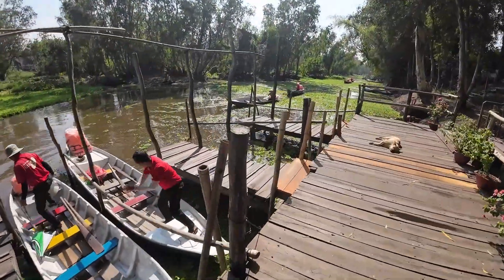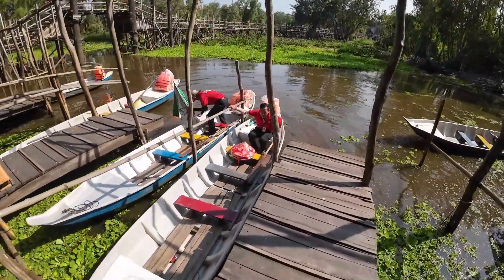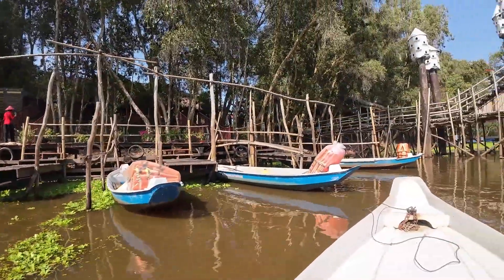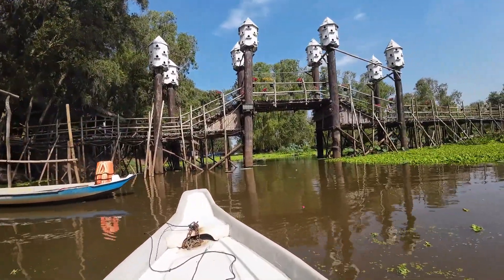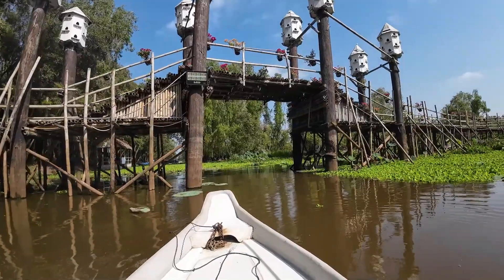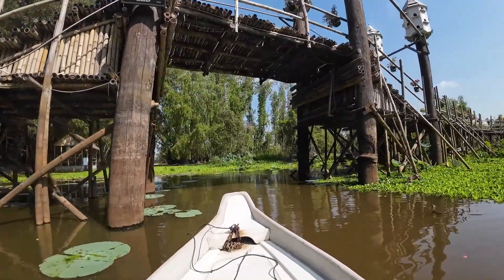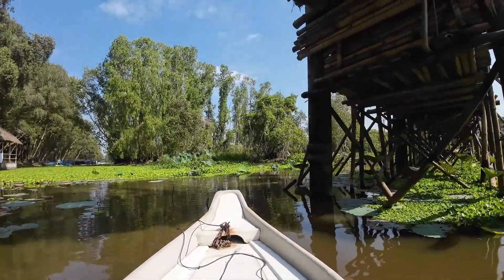The main thing to do here is to potter about on these canals so we're going to get a rowing boat. This whole area was completely decimated during the Vietnam War — Americans basically carpet bombed the whole area. Then in the eighties they protected this area, planted all the trees and dug the canals. So it's a completely man-made landscape that seems to have attracted a lot of wildlife, which is great.